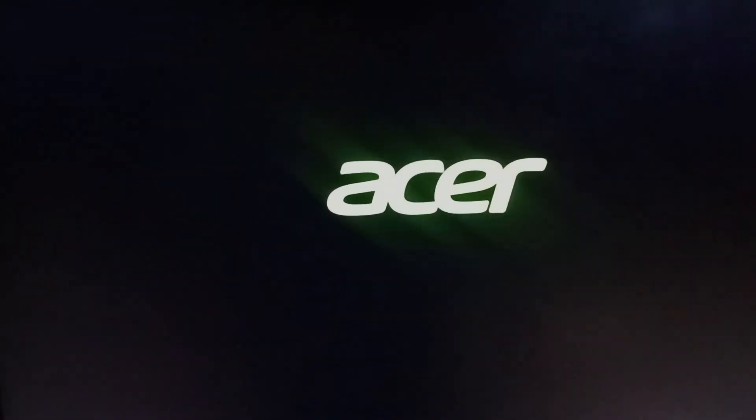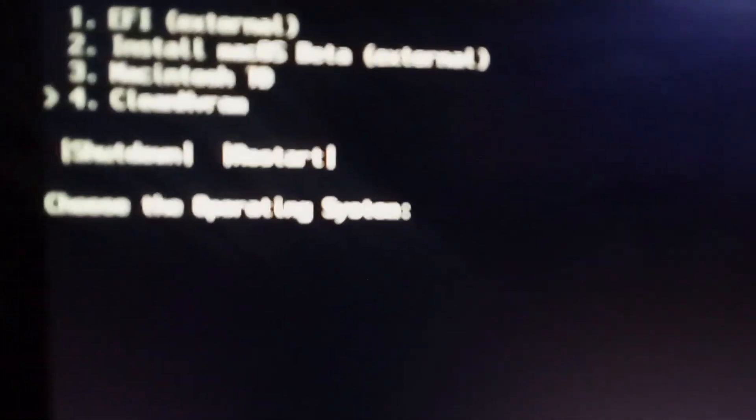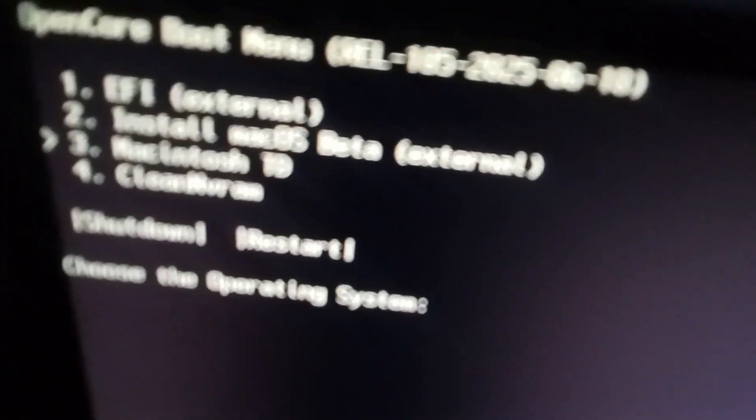Okay, so it has just restarted again. I'm quite sure this time we're going to boot from Macintosh HD — you can see right here, it's booting from Macintosh HD. Let me hit Enter. This screen is where we're going to set up our new macOS Tahoe, so let's wait for it.